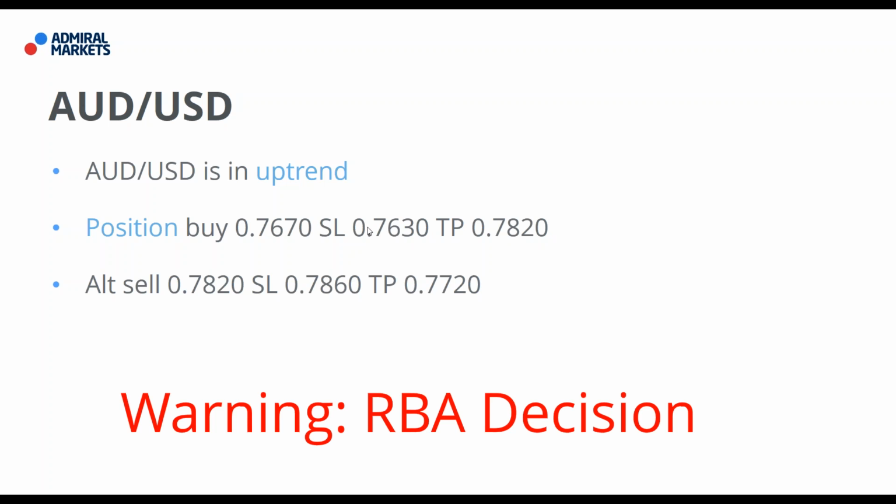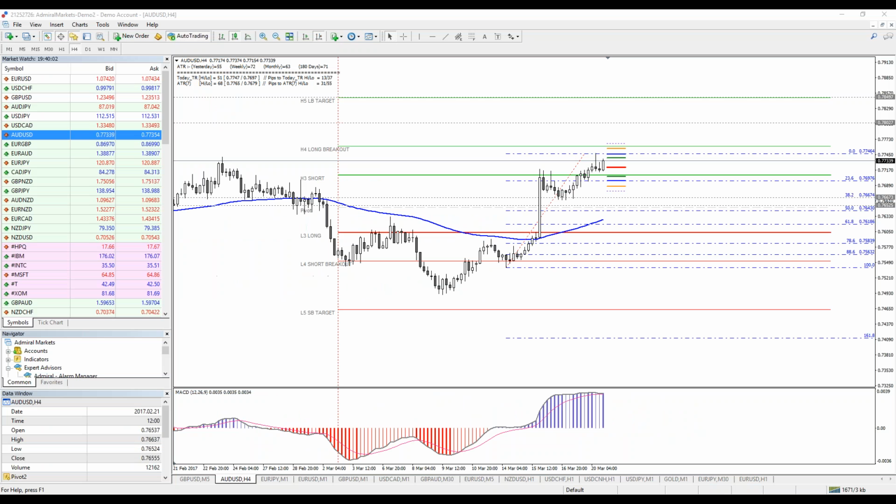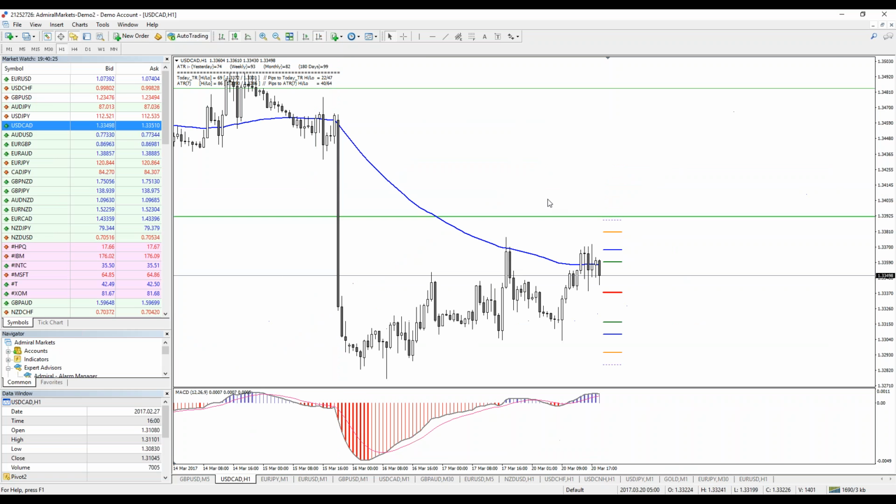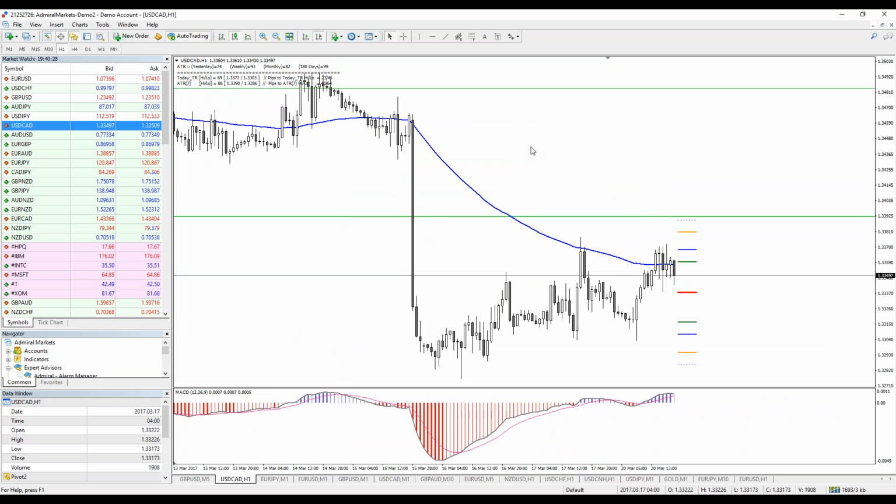Okay, so Australian dollar, RBA decision, be careful, but these are technical setups. Dollar CAD now is in a downtrend. We already had a nice sell, and now I'm thinking about the next sell also. We had a sell position on Friday from 33.75, and now I'm thinking about the next sell opportunity. This candle also switched, probably a downtrend now, as I can say from the candle setup. Of course, on lower time frames such as intraday, this is a clear downtrend.